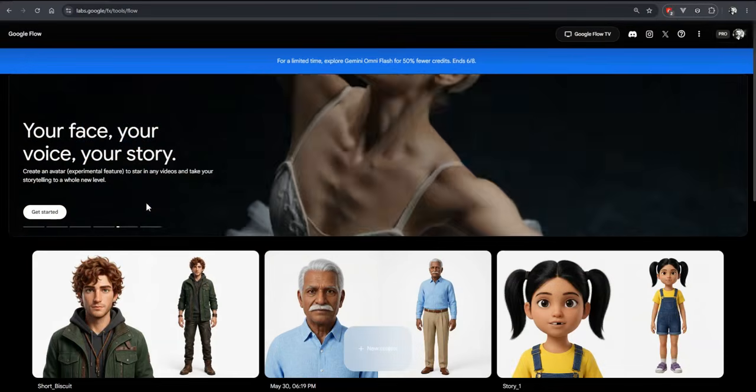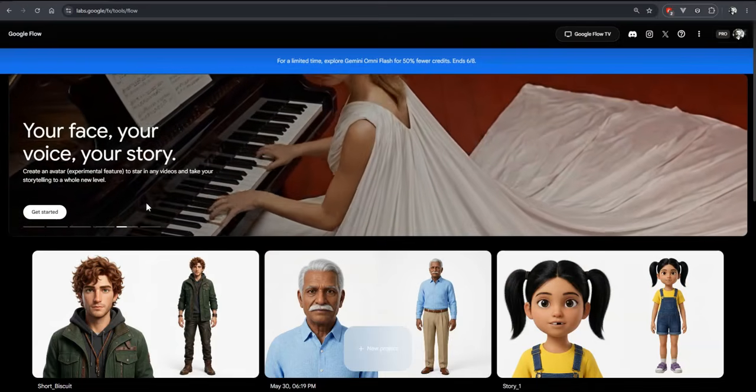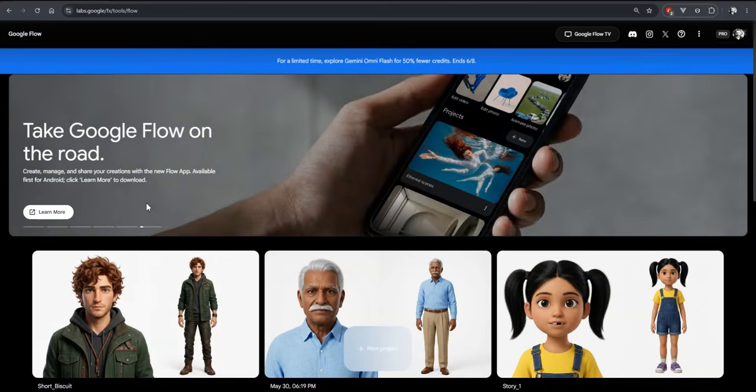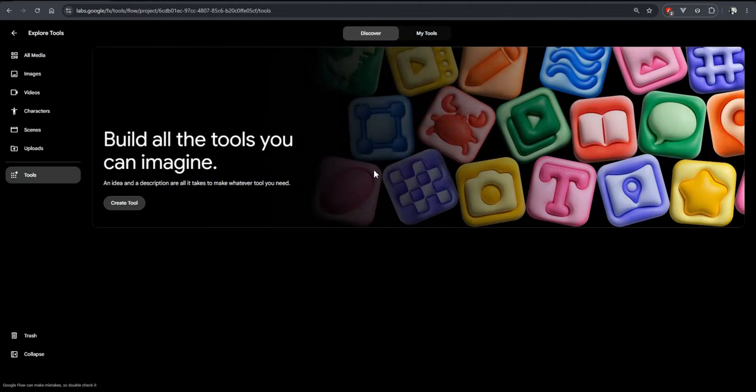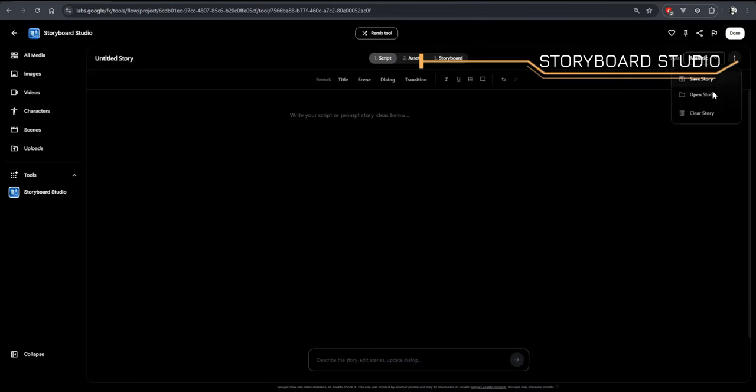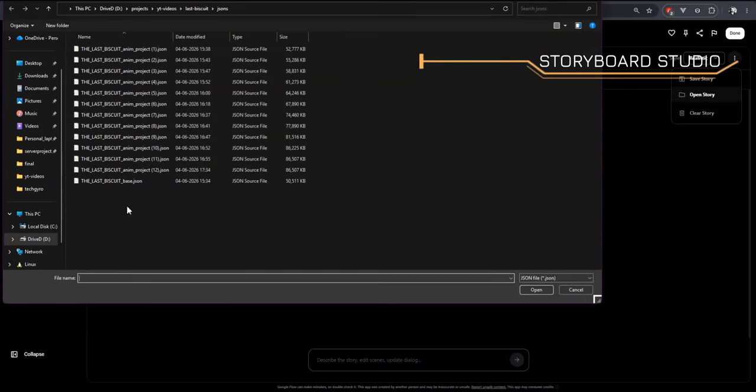Okay, so you just saw that clip. That's exactly what Shot Studio Pro generated. And now let's slow down and walk through it step by step, from a completely empty project all the way to that finished animation. We started from scratch, a brand new, empty project. From there we went into Tools and opened up the Storyboard Studio, the very first stop in this whole pipeline. And before you can do anything inside it, there's one thing you need, a script.